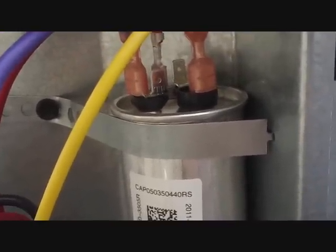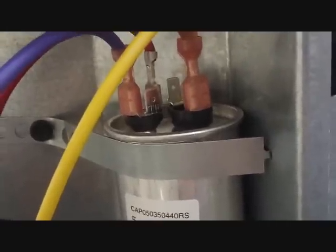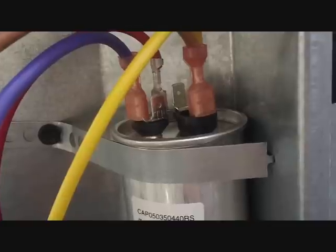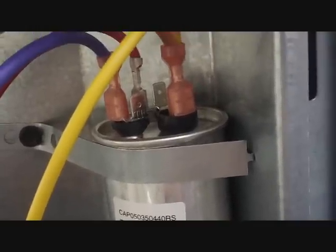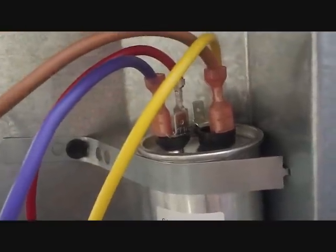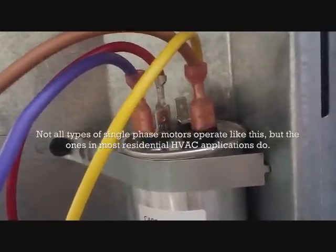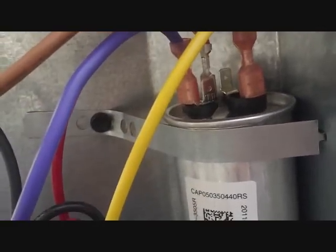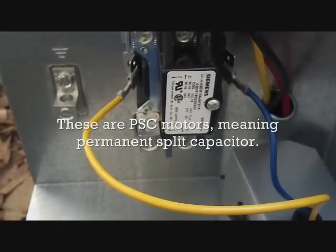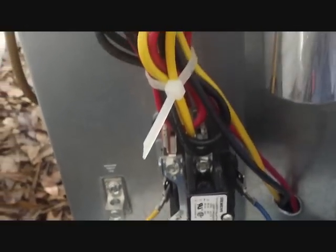The capacitor, on a single-phase motor, gives an artificial secondary phase which starts those motors turning. It also keeps them turning efficiently — that is the purpose of the capacitor. That's why when your capacitor goes bad, it looks like a locked rotor, because there's no way for that single-phase motor to start unless it has that secondary phase of power to put it into motion. That's why when you spin it with a screwdriver, the outdoor fan takes off — because you're sort of being that secondary phase. So we're about to wire the high voltage, put a nitrogen test on it, pull a vacuum, and weigh the charge in.